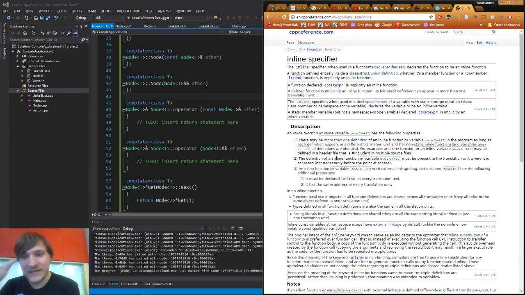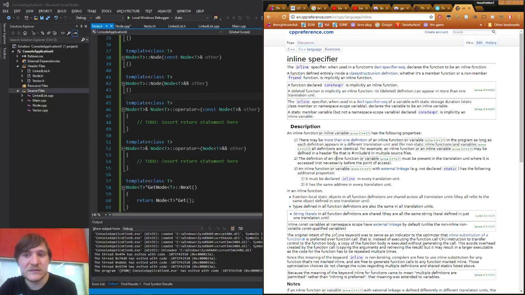And just to say what it really is: the inline specifier, when used in a function declaration, declares the function to be an inline function. A function defined entirely inside of a class, struct, or union definition, whether it's a member function or a non-member friend function, is implicitly an inline function.